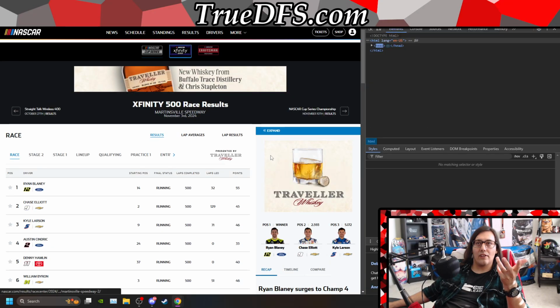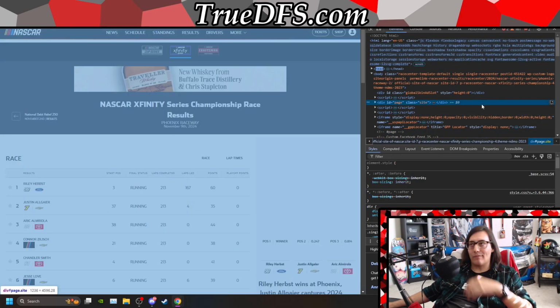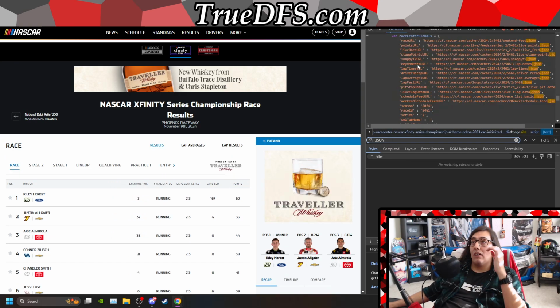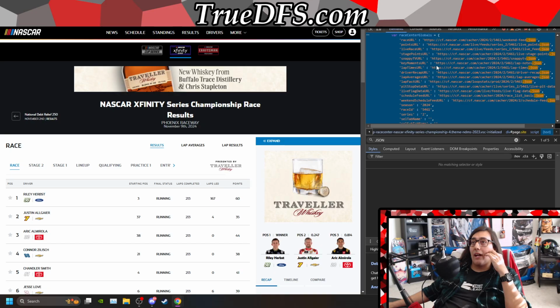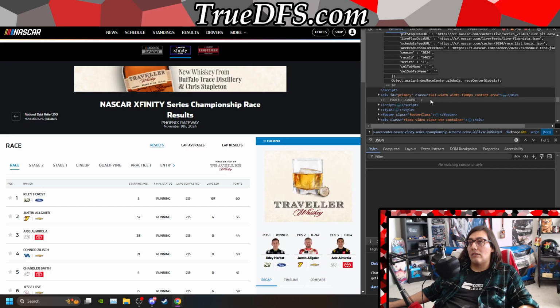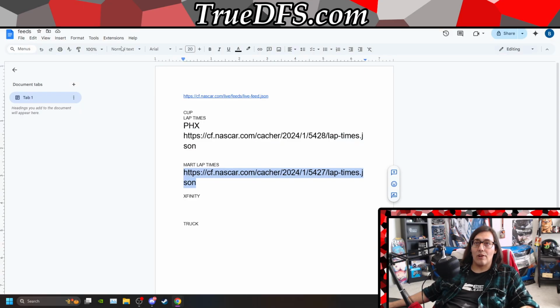Let's show the differences really fast. If we look at Xfinity and go to this race here, we'll get the lap times here. Yet again, same thing. There are fewer races for Xfinity, and typically all I do is check what it is at the start of the year.